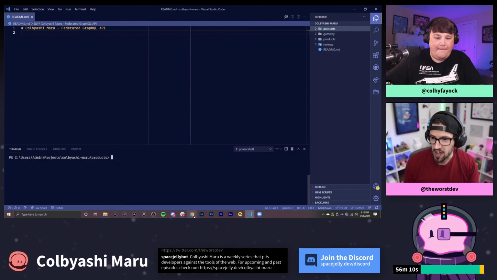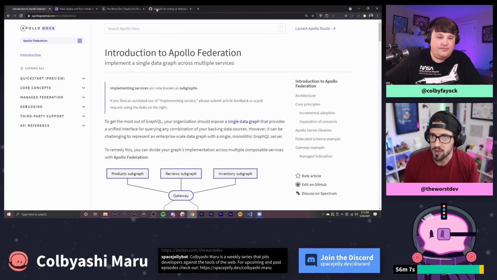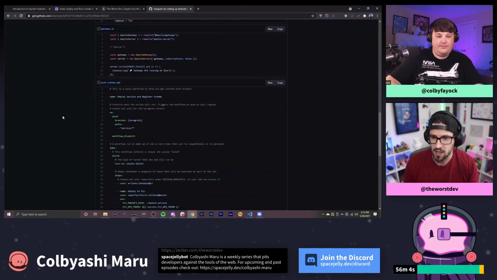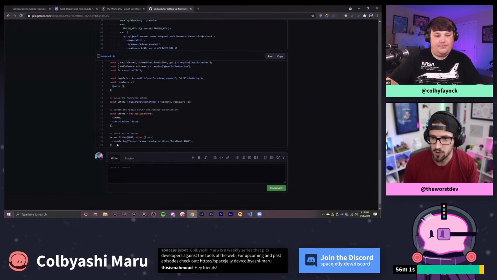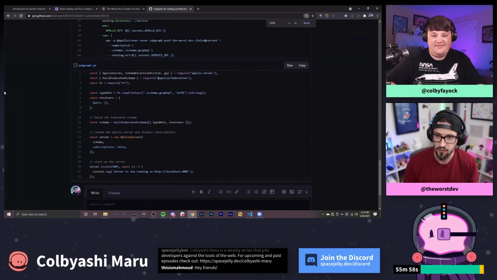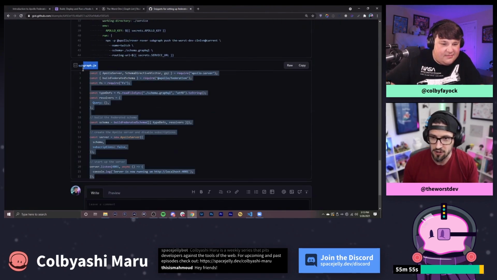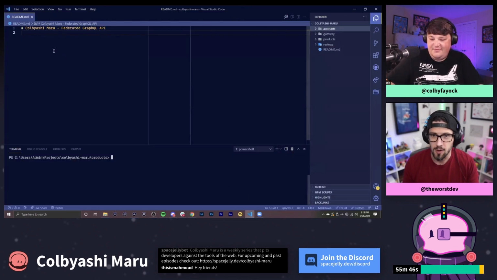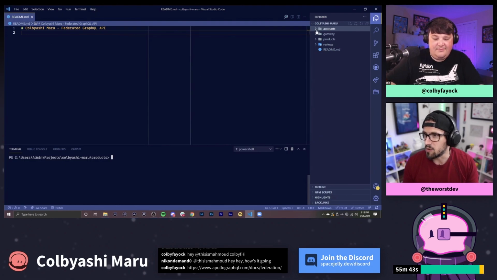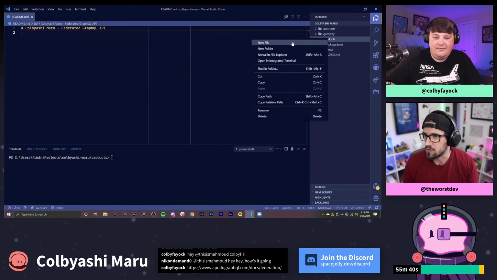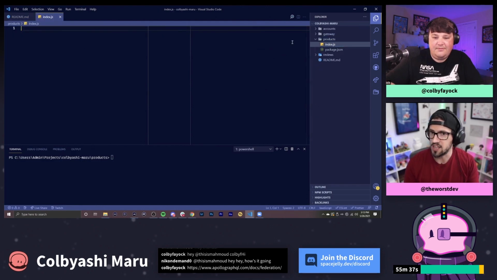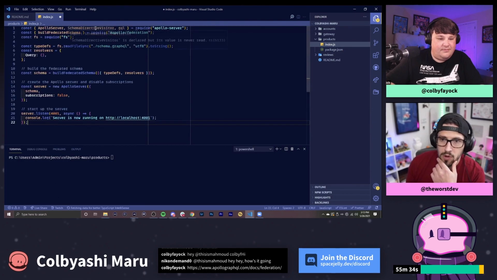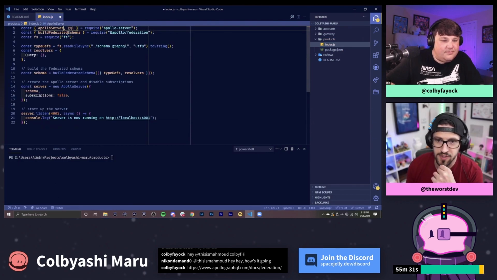So one thing I'm going to do real quick, I'm going to jump over here to GitHub, and I'm going to grab a small snippet of code. You can see here it's called subgraph.js. So a very thin boilerplate of code. So let's take that, Control C, not Command, Control, and we'll come back here and we'll go into products. We're going to do new file, index.js. All right, so, oops, we don't want this one. We just want these ones. Yes, cool.